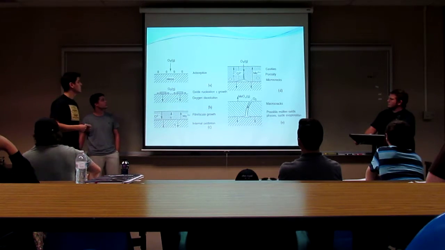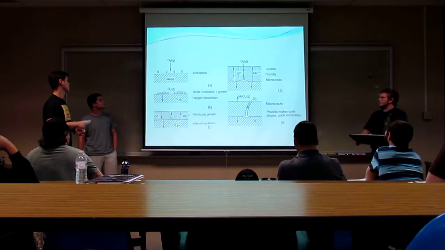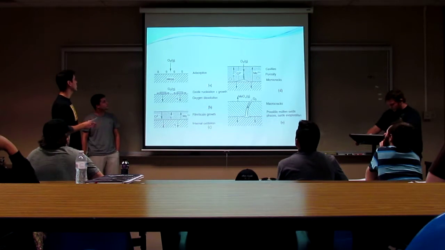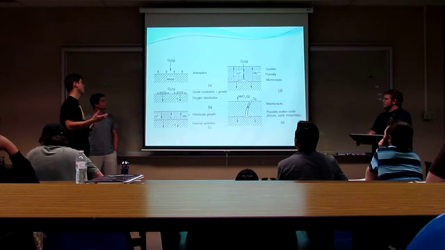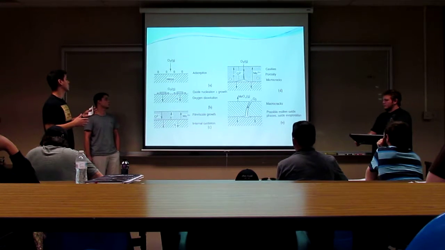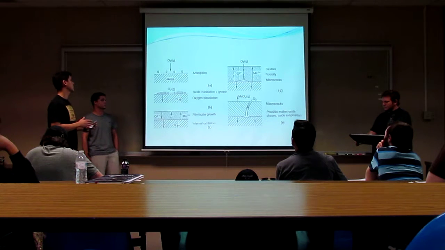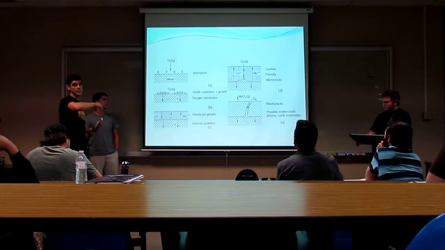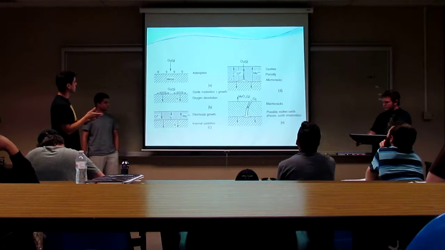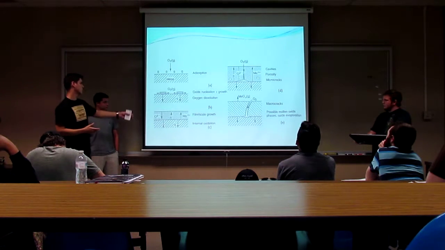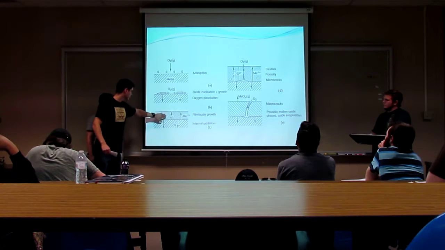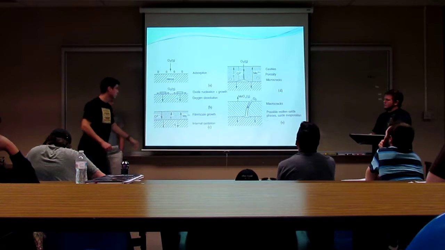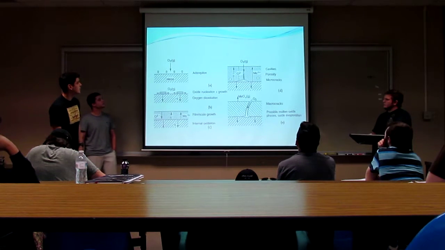Here's a picture of the process. Your metal absorbs O2 gas, and your metal is going to give up electrons to oxygen and become more electropositive. Your metal is going to release cations, and your O2 is going to take electrons and become anions, and that's going to form your film scale. As you can see, the electrons are given up from the metal, and the oxygen is taking those electrons. Then you're going to form a scale right there.